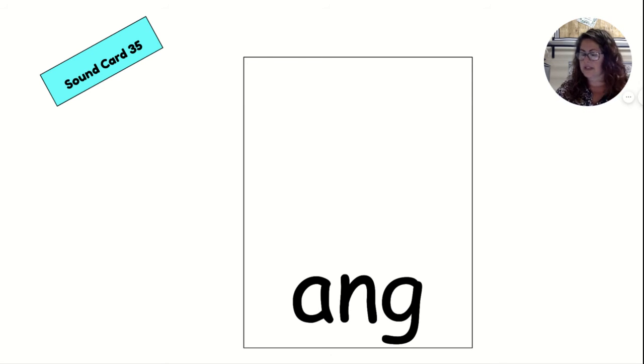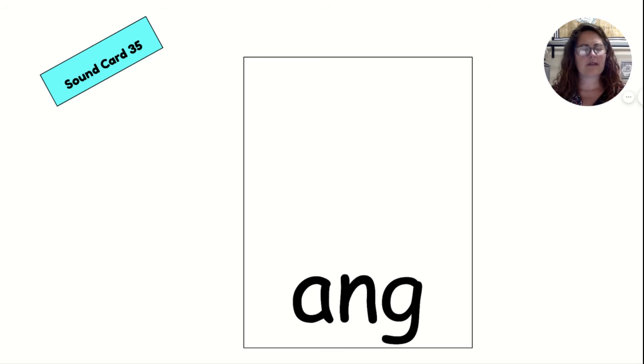So I want you to say ang. Can you say ang? Okay. Now I want you to trace. While looking at the screen, I want you to say ang. So trace ang, ang, okay? Ang. I don't want you to do sound by sound because it doesn't really sound right. So just trace the letters and then say ang 3 times.